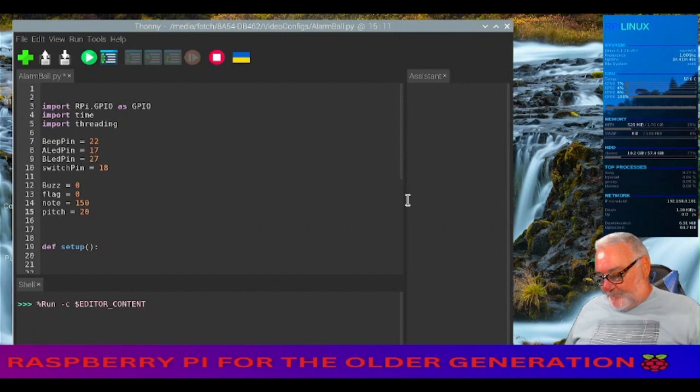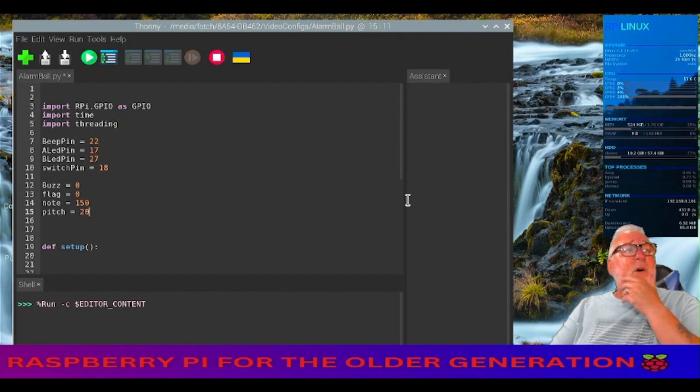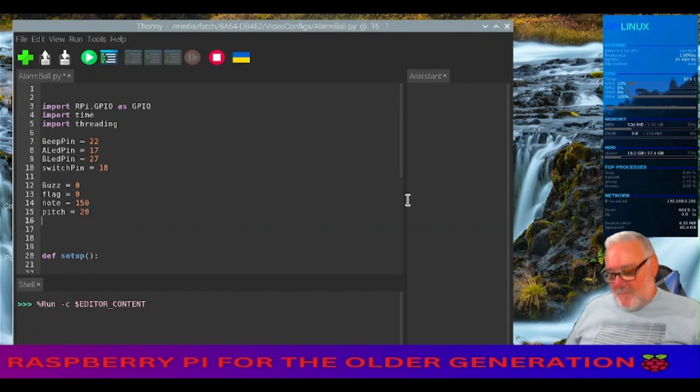Let me just make sure I got that right: beepPin 22, aLEDPin 17, bLEDPin 27, switchPin 18, buzz 0, flag equals 0, note equals 150, pitch equals 20. Enter.